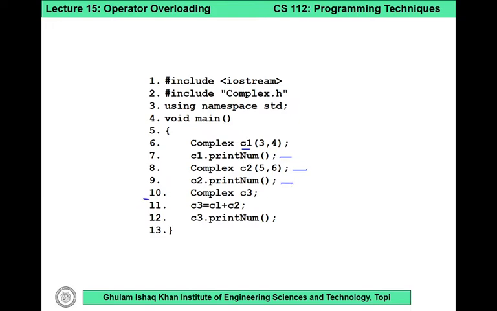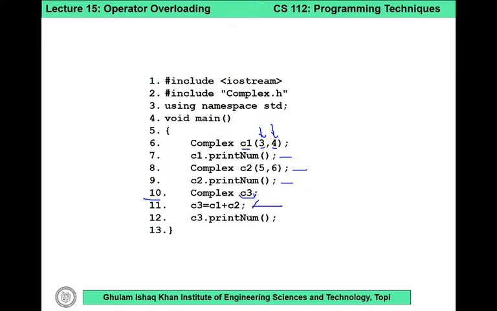And at line number 10 there is an instance of the class complex created, C3, and for this C3, of course, the default constructor will be called, and within this C3, its A and its B will get value 0. However, in case of C1, the A will get value 3 and B will get value 4, right? So what happens here?